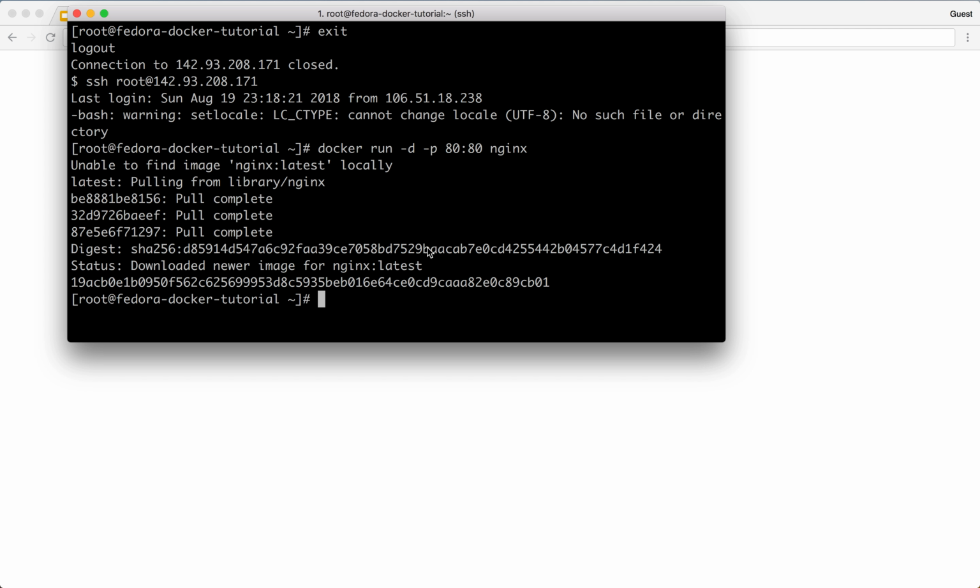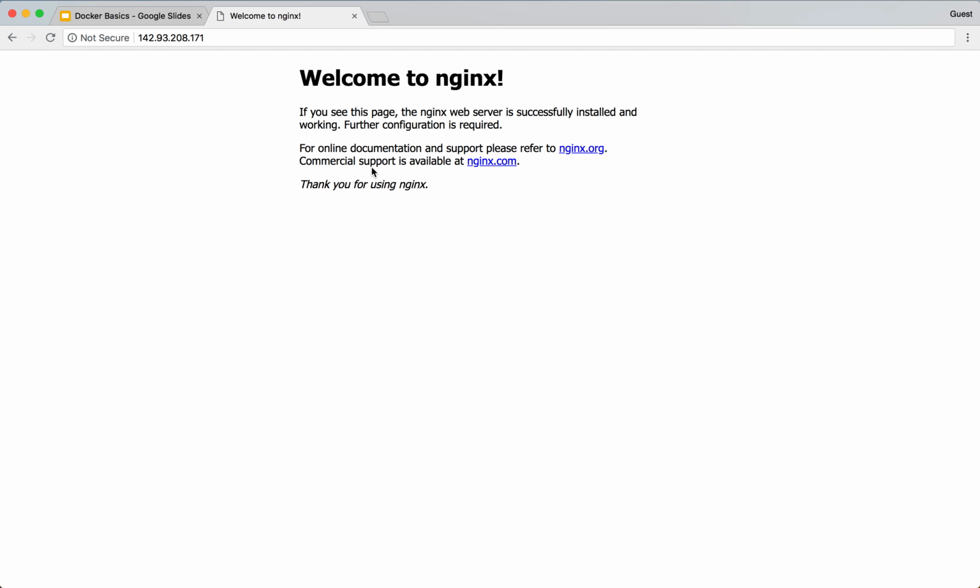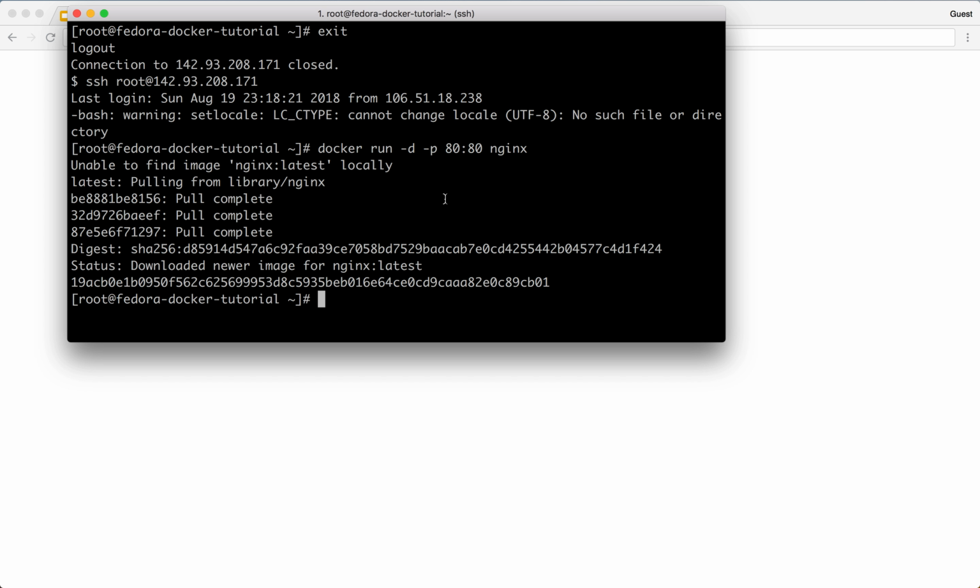Now, talking about volumes, what if I want to show a custom page instead of the default welcome to nginx, or basically use a custom nginx configuration or a custom index.html file that is used to show this content, right? So let's start on that procedure.